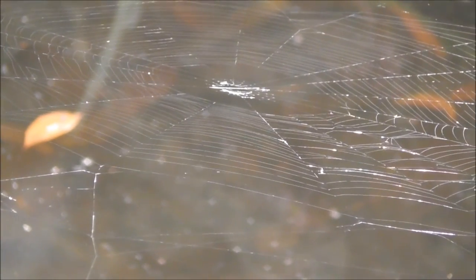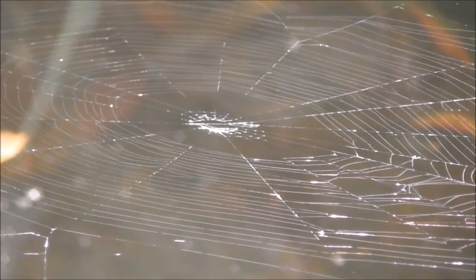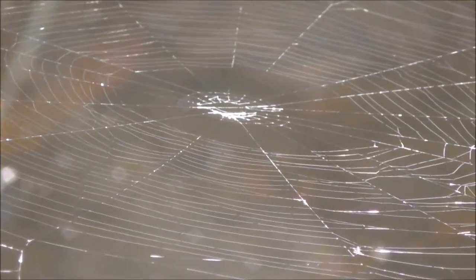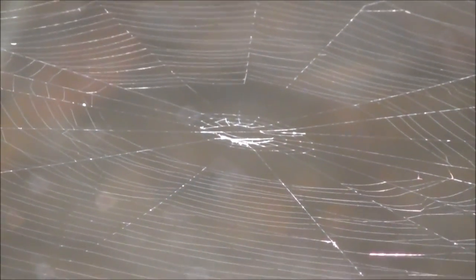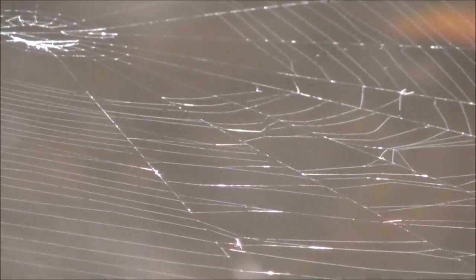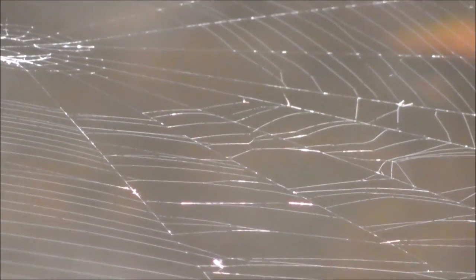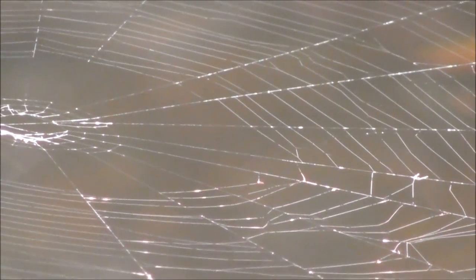I'm surprised actually that this camera's focusing system has picked it up, because it's just a beautiful design. Delicately made, with probably a circle going inwards on each one. As it built its web, there's a little blob of sticky glue so that if an insect does actually fall on the web, it sticks to it and can't escape, giving it time to retrieve it.